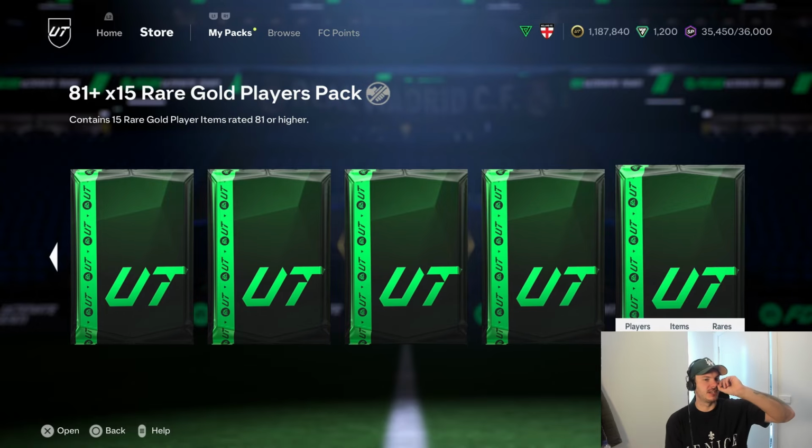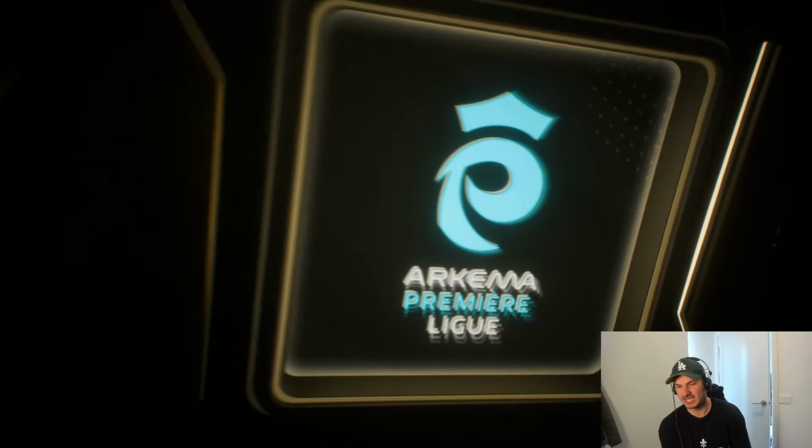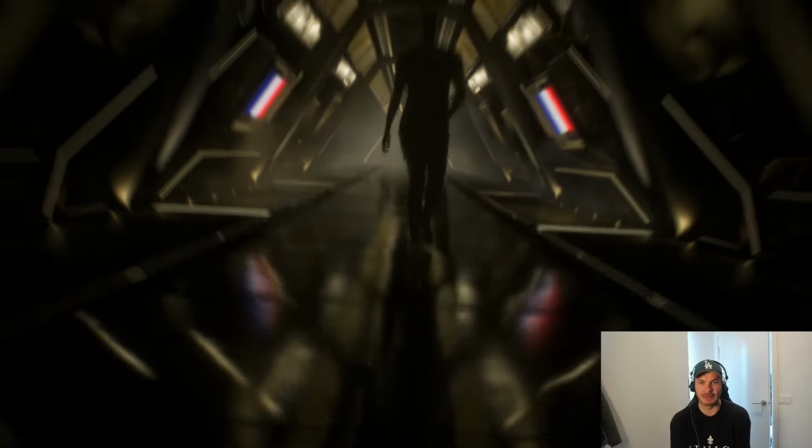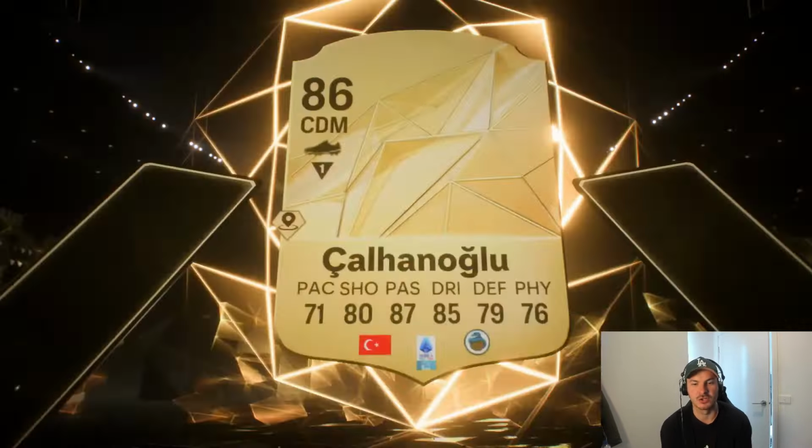Alright, we're gonna go for the 81 times 15 untradeable. Please be a walkout. Yes! Center back. French. Is it Reynard? Reynard? It's a double though. Come on, give me some double juice, baby. Calhanoglu, you piece of... Calhanoglu and Reynard.